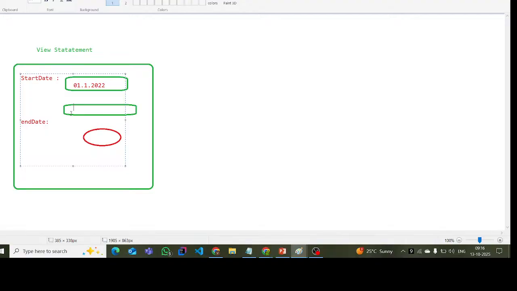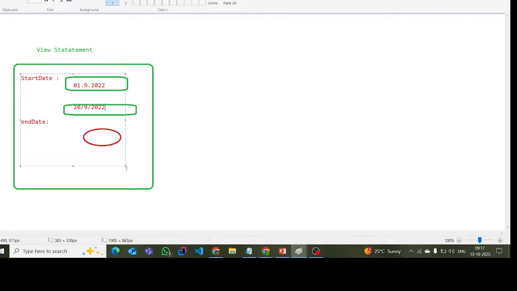Let me take the 9th month, 2020. In the 9th month, from the first day to the 20th, how many transactions did I do? I want to see that.